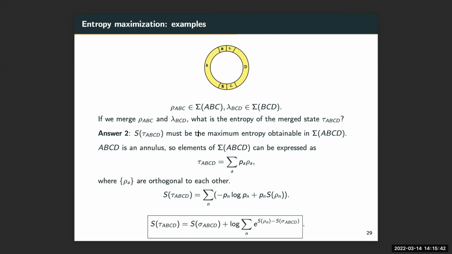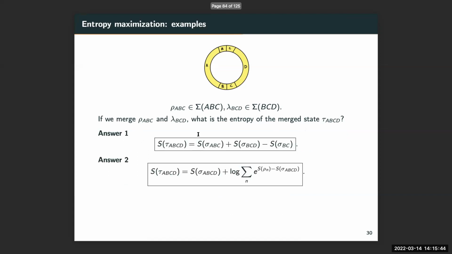So in essence, we have two formulae. This sigma ABCD is the ground state of the system. And this tau would be something that's not the ground state, but has some area law. Right, exactly. You want to also find the ground state of the system, no? Or are you imagining you always know the ground state? In my mind, the ground state is already given to me, and that's some state that obeys the area law.